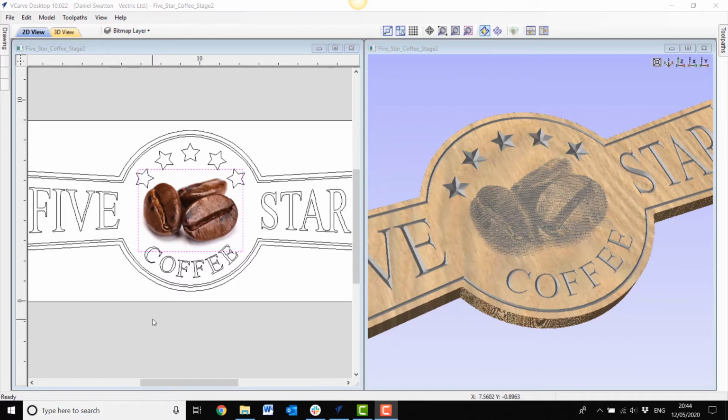This is based on the existing 5-star coffee sign that would normally take 2 videos lasting up to 40 minutes as it shows all the parameters for each function. However, this demo is a fast-paced presentation to hopefully excite a new prospect with a vast array of software and machine action in just 20 minutes.